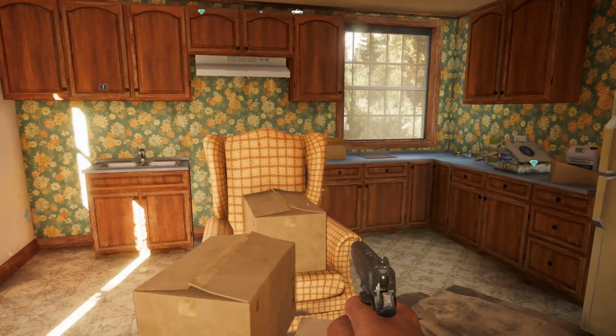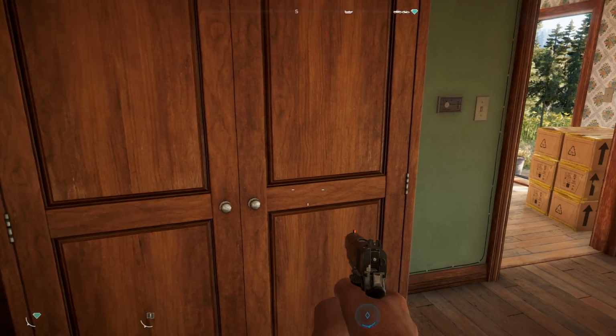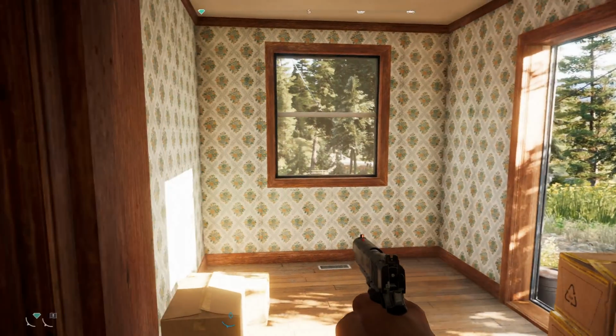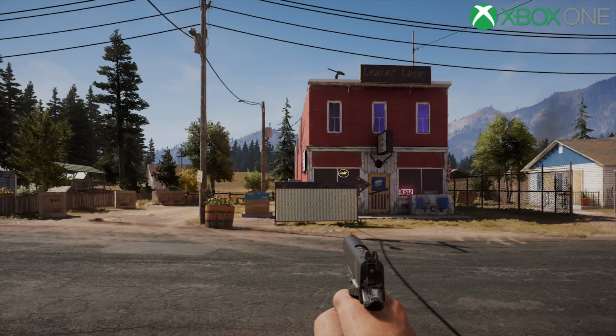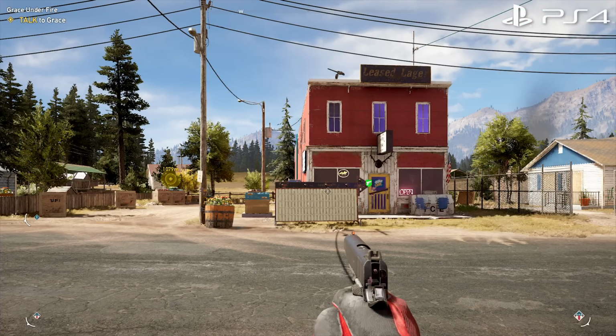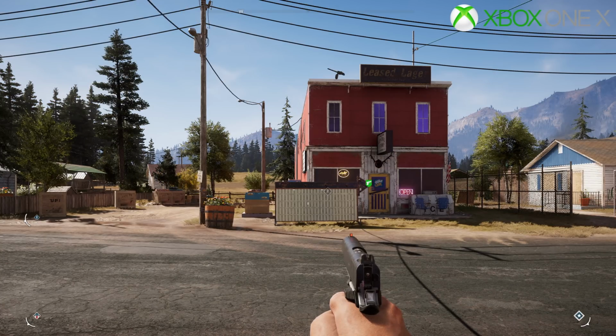So at this point then, we've established that Far Cry 5 is a gorgeous game, but we've also determined the correct ordering in terms of visual quality between the consoles. The base Xbox One sits all the way at the bottom, followed by the PS4, with the PS4 Pro situated directly above that, while the Xbox One X rests firmly in the top spot.